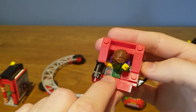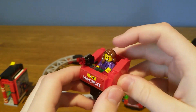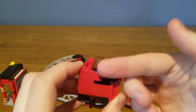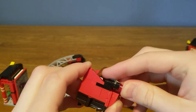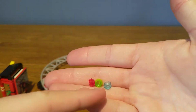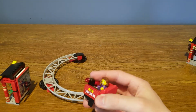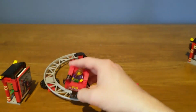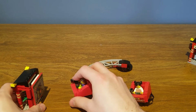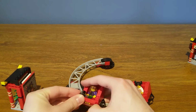Then you have these buttons here, trans light blue, trans green, and trans red. And these are kind of supposed to represent different colors, I think. In the set, you do get a ton of extra studs. So here I just have a red one in the stud shooter here. On the other cart, I have a green one. But you do get, I believe, 4 sets of all 3 colors. And basically the idea here, and I think this is supposed to mimic a ride that actually exists at the park, is you select your color and then you shoot it at the little board here. So it's pretty cool.